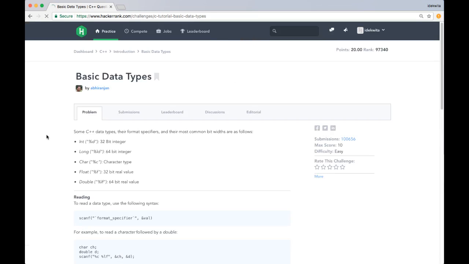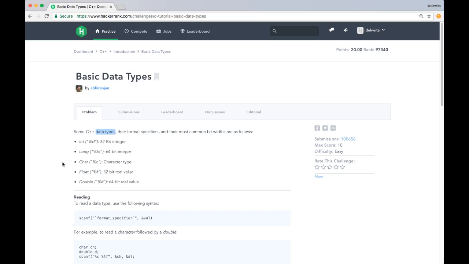As mentioned in Episode 1, when C takes a value, or passes a value, or remembers a value, it needs to know what kind of value it is. That kind is referred to as a data type. Here are 5 common data types, in 3 different groups. The first 2, int and long, store positive and negative whole numbers, or integers. Int stores numbers plus or minus about 2 billion. Long stores numbers about plus or minus 8 quintillion.